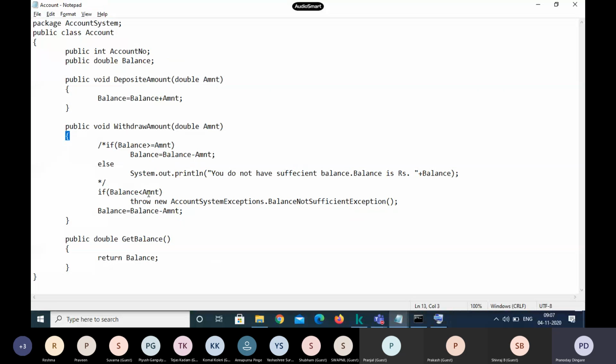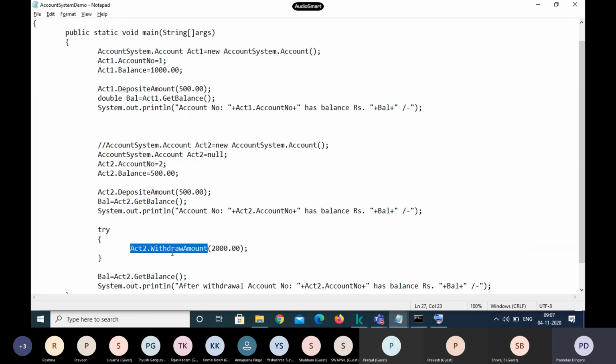Now what the compiler is saying is that withdraw amount, you are causing an error that has no solution here, so you are throwing back that same error to the caller. So the caller will also have the impact of that error. Whenever any exception occurs, it not only affects the execution of that function, but it also affects the normal flow of its callers as well.